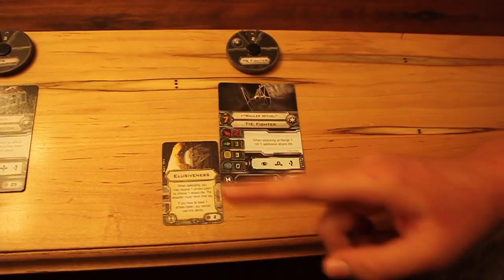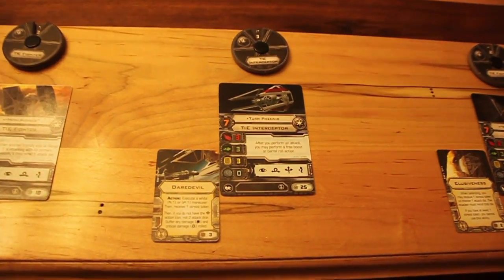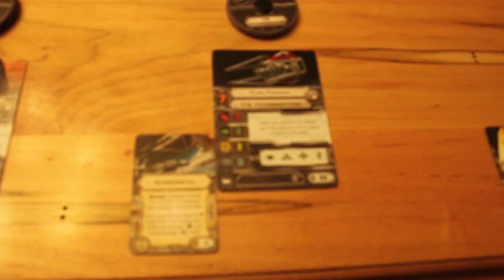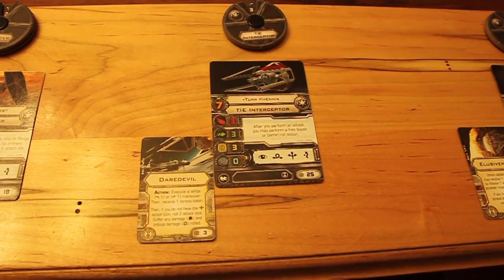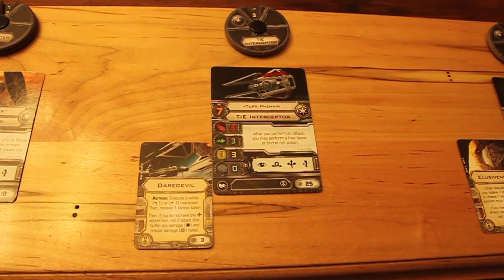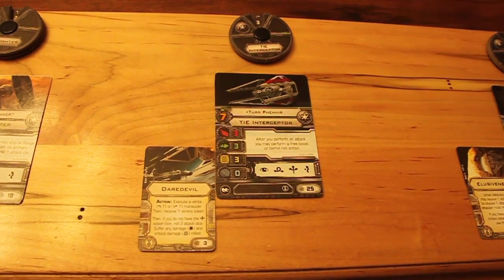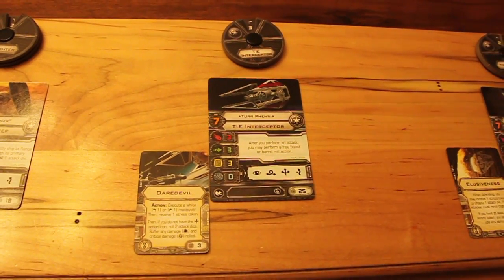And then we have Turr Phennir. He also has the Daredevil action. Execute a white Sharp 1 left turn or Sharp 1 right turn maneuver. Then receive one stress token. Then if you do not have the boost action, roll two attack dice, and suffer any damage and critical damage rolled.